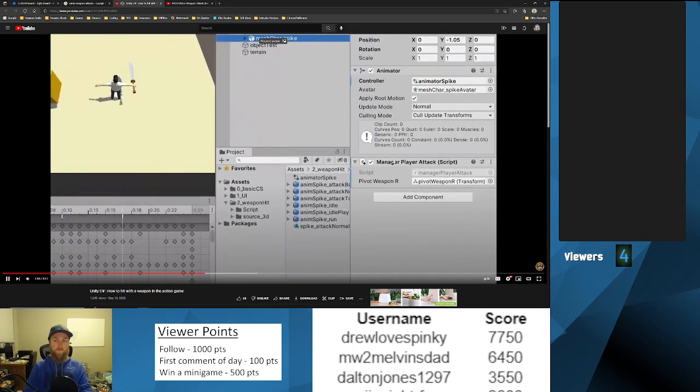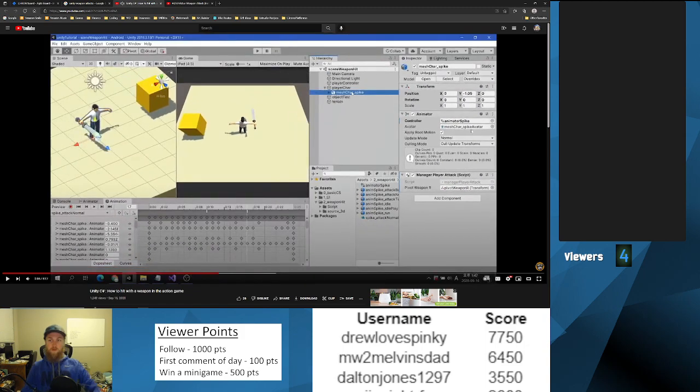Make sure the manager player attack script is with the animator component. Otherwise, you can't use animation event. Okay, so the point there is that the script, or what you're calling the function on, has to be at the same level as the animator.